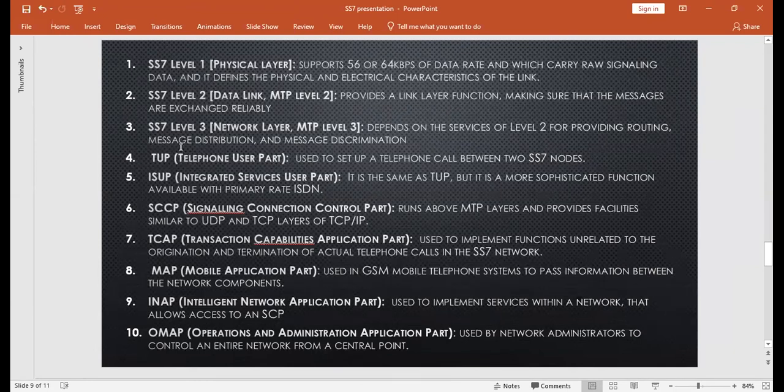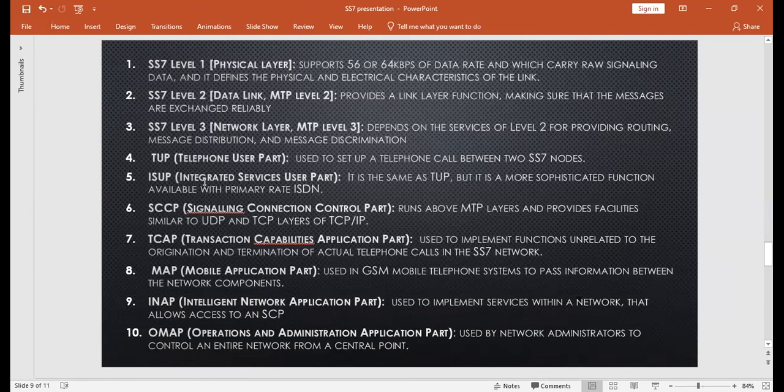We have TUP, the telephone user part, used to set up a telephone call between two SS7 nodes. Number 5, we have the integrated services user part, ISUP. The function is the same as TUP, but it is more sophisticated, with functions available for primary rates.